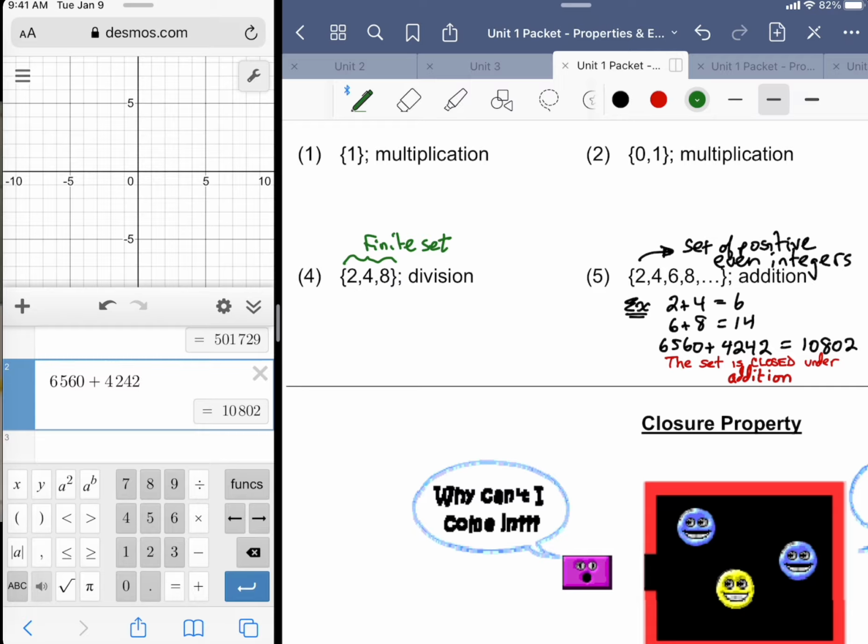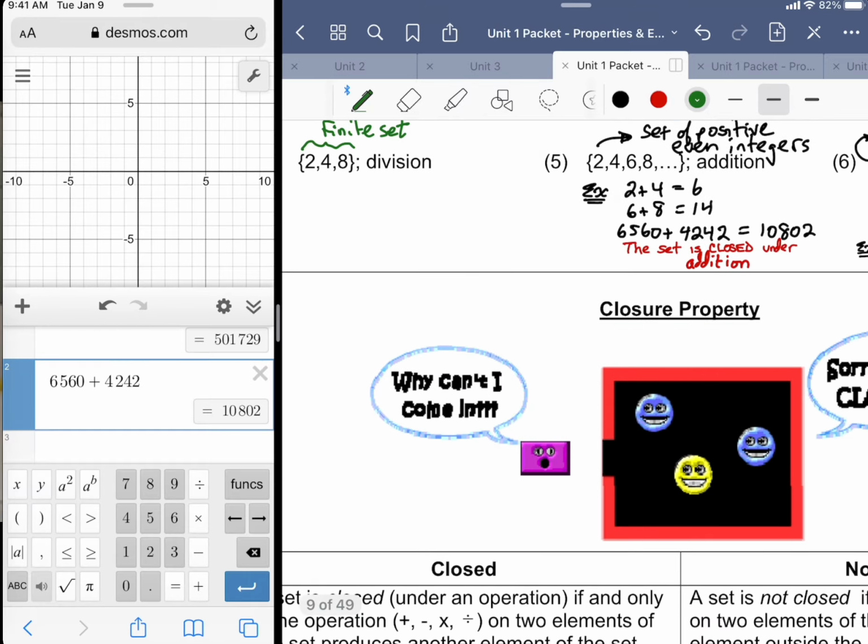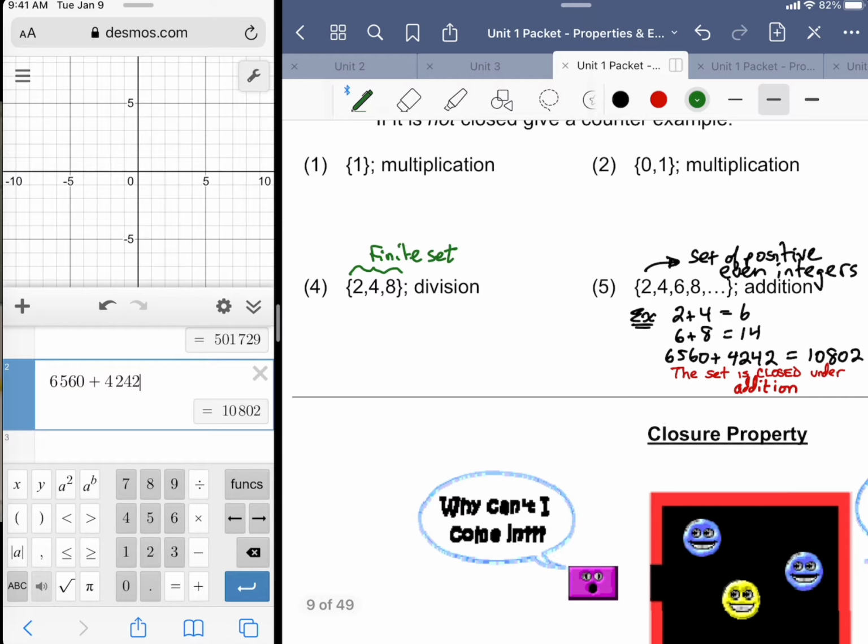All right. So what we are looking for here, in order to establish closure, is any value through division, or any pair of values through division, should not result in anything other than what you see here. All right. 2, 4, and 8 are the only possible answers that we're looking for. If we get something other than a 2, 4, or 8, then it's not closed. So I look at this as like, I mean, you'll see the little blurb here, but I kind of look at the 2, 4, and 8. They're the guest list to a party. All right, yeah, you see it in the movies.